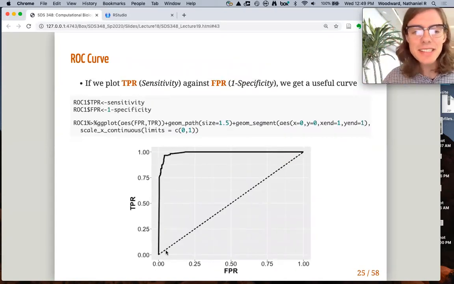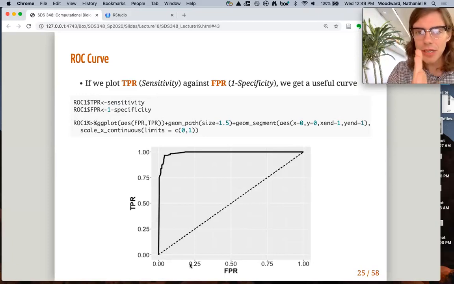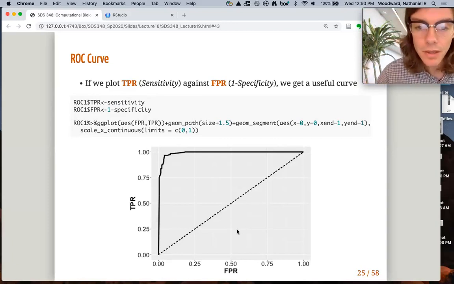You're going to see these curves a lot, especially if you go on to do stuff with medical data. They're very, very common. I'll even show you some real examples in just a second from journals. We can plot the sensitivity, or the true positive rate, against the false positive rate for every possible cutoff. So basically, take that cutoff and lower it from 100% all the way to 0, and each time compute the true positive rate and the false positive rate.